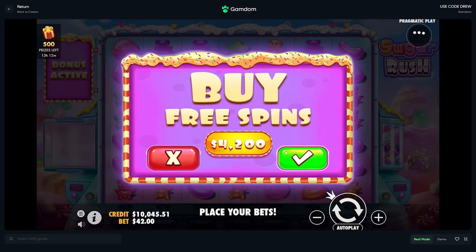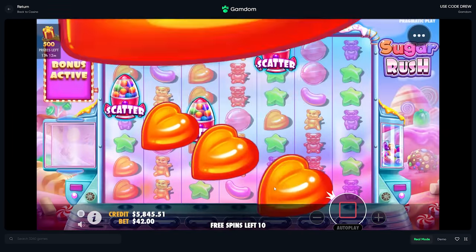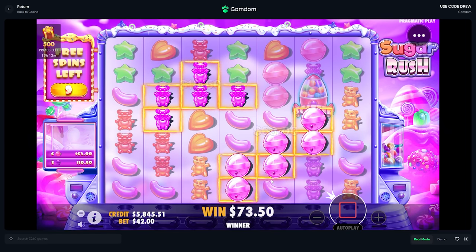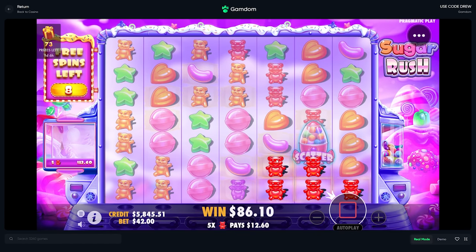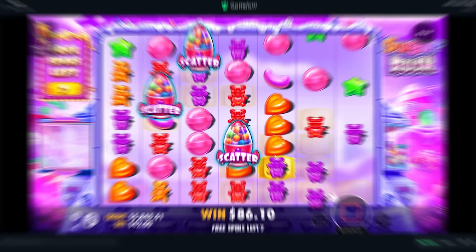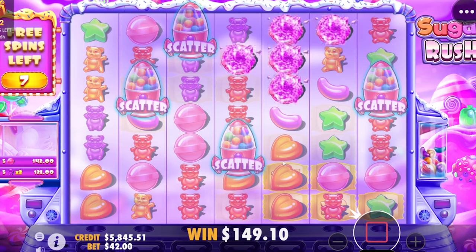Let's do 42 hundo. I like Sugar Rush, bro. This could literally pay us like $400. $200, honestly. It's such a rude slot. Double drop re. I wish we would re on a $4,200 buy. Oh my god, we did. Okay, wow. Holy fuck. Hit the purples as well. Please tumble a little bit more.